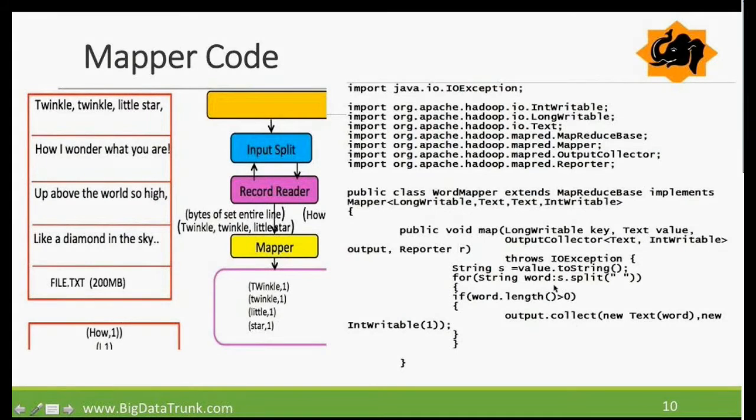Looking into this part of the code, this is where the magic happens. This is what the individual developer needs to define, saying what his program is going to do. In this situation, we are doing a word count problem. How is word count defined? A word is defined by identifying spaces, and we're grouping and collecting all these different words. Twinkle is the first word, and we're just doing a split on the space. So we have a sentence, we identify the spaces, we loop through it, and we collect all of the possible words split by space.